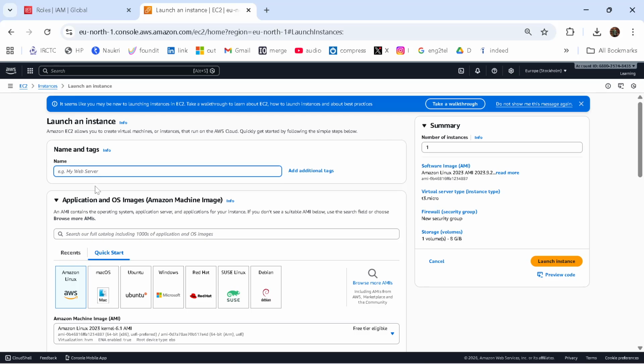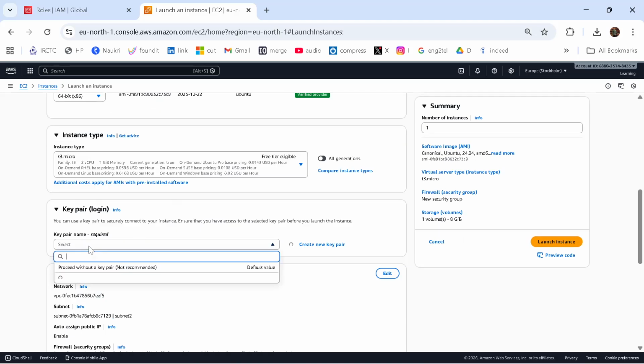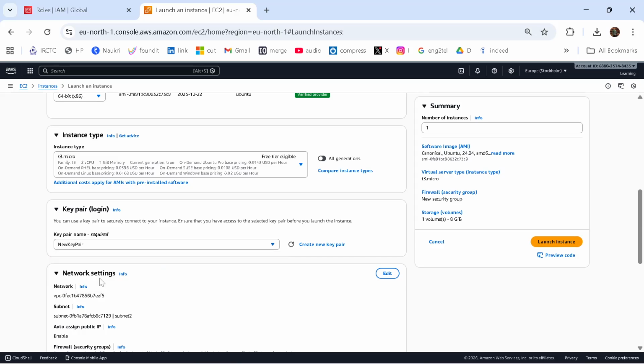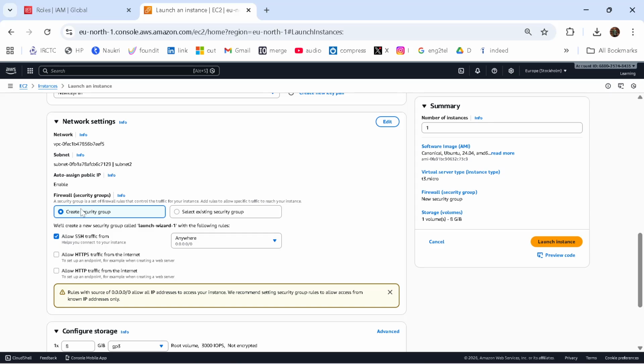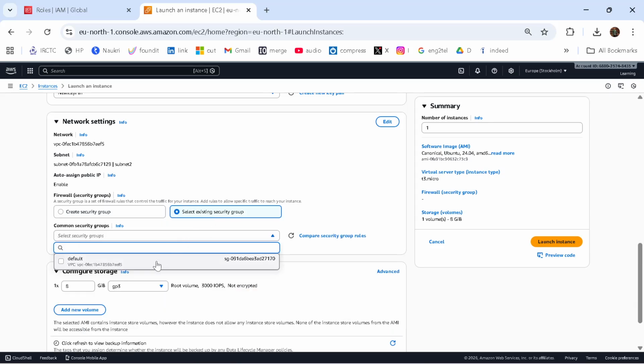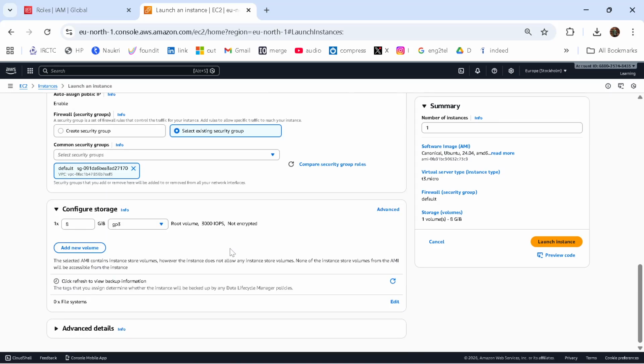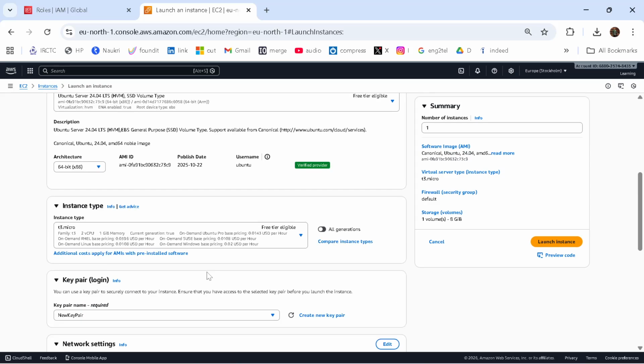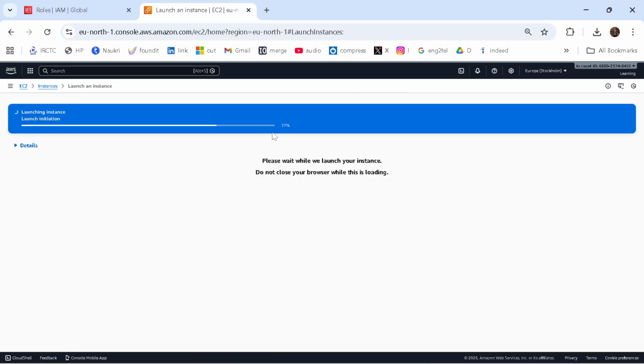Okay, Ubuntu, instance type, existing key pair, network subnet, and existing security group, right? Launch instance.